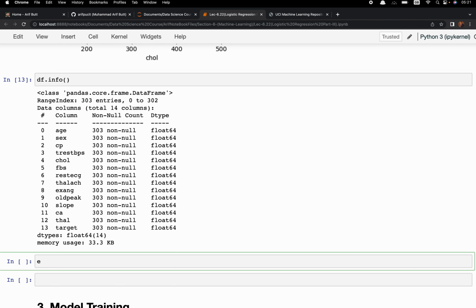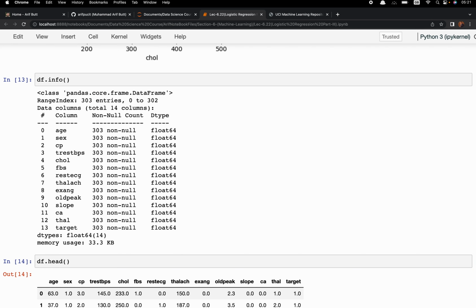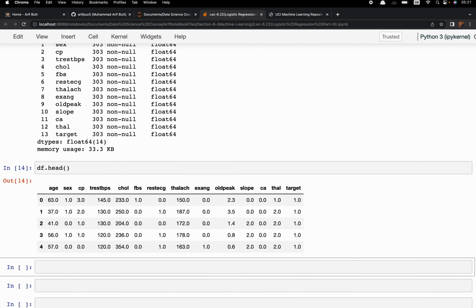Okay, once again, let's just see the head of our dataset. Let me perform a bit of multivariate analysis as well for completeness. Let me show you a scatter plot between, let's say, age and this thalach column, which is the maximum heart rate achieved.